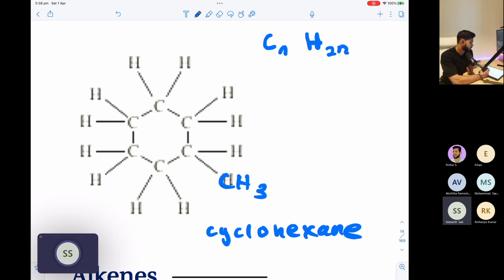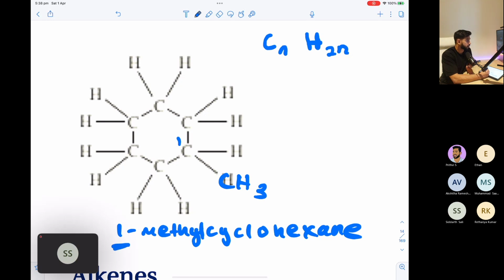1-methylcyclohexane. Yeah, I would agree with you. And the reason is carbon number 1 is arbitrary. Remember, we're trying to give the alkyl groups the lowest number here because there's no double bond, there's no triple bond. So why would we make this carbon number 1, when we can simplify things and make this carbon number 1? And remember, we should always state the alkyl group positions. So I'd agree. This is 1-methylcyclohexane.